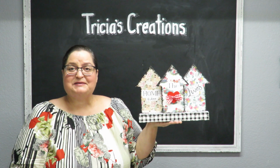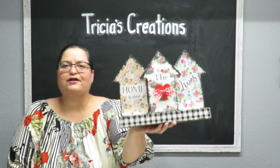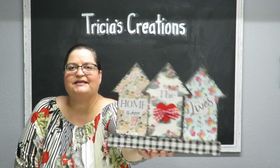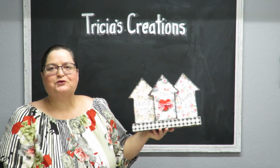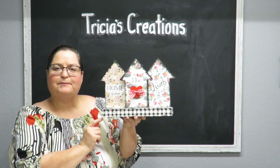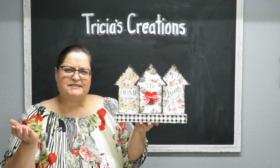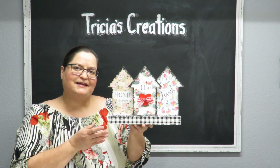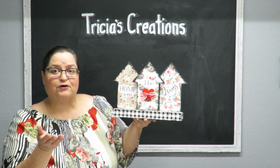All right, everyone, I have completed my little desktop plaque. It is Home Is Where the Heart Lives. Look at that. And I made it with mostly Dollar Tree items and some little leftover items that I had here at home. So I think it came out really cute. I really love it. I'm glad that I chose to just put the little bow on the little heart rather than on top of each house. I feel like that would make it feel much more Christmassy even, but this is nice because even though it's kind of made for Valentine's Day, it could be out for the rest of the season, for spring and summer if I wanted.